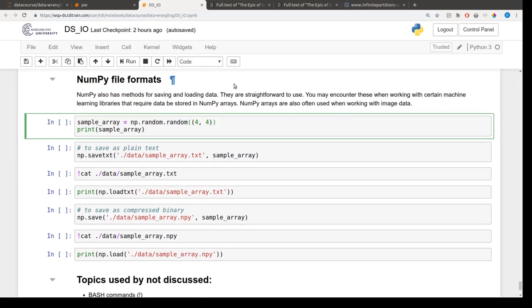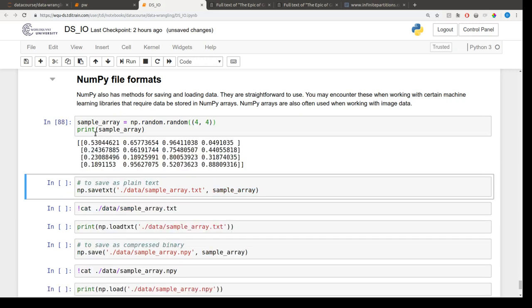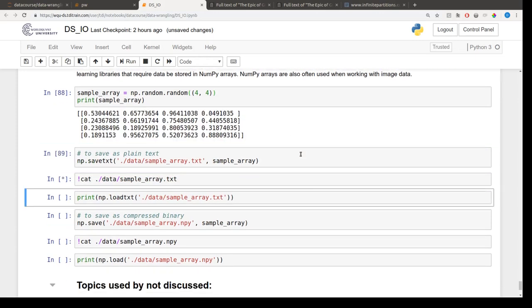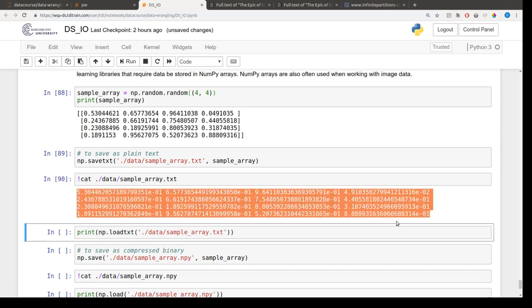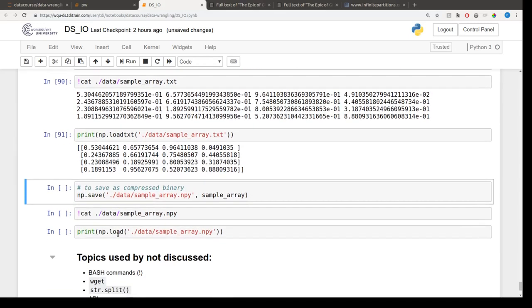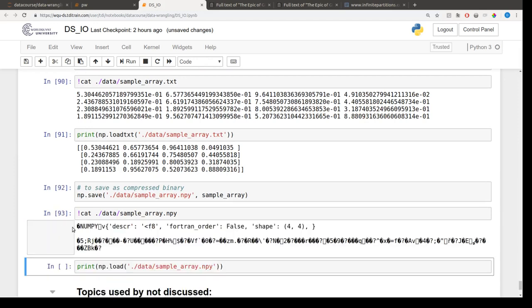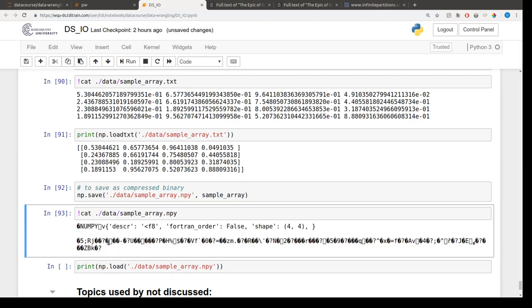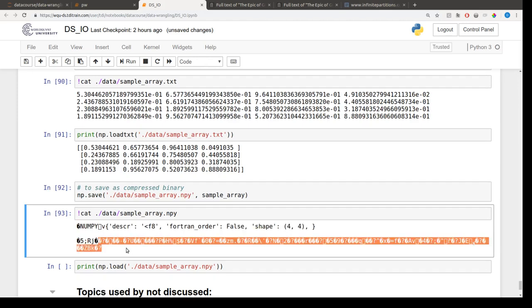But for now, I'm just going to briefly demonstrate that it includes its own compressed serialization of arrays. So we could create an array in NumPy. We could save that as a text file, and it would look on disk very similar to how it looks in the interpreter. But we could also save it as a compressed binary, which we can see here is not parsed as text.